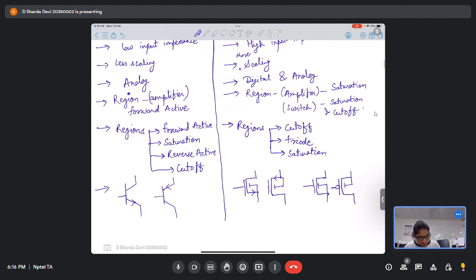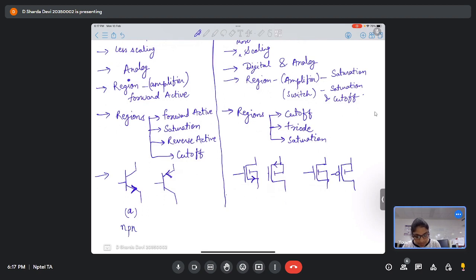So what about this first one? First of all, what is this arrow showing? What does this arrow signify in the circuit symbols that we have? Direction of current. Yes, it is the direction of current. So what type of BJT is this, the first one? NPN. Yes, it is NPN, where this terminal is collector, base, and emitter, right?